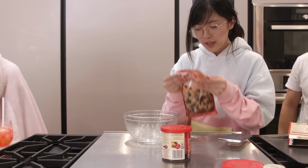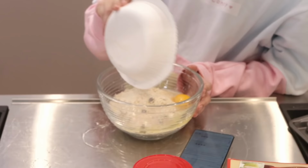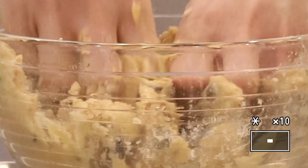Mix everything in a bowl. All right, egg and butter. Sheesh! Oh! Okay, it just says do it until soft dough forms. You really get in there. Oh, this is like some ASMR shit.